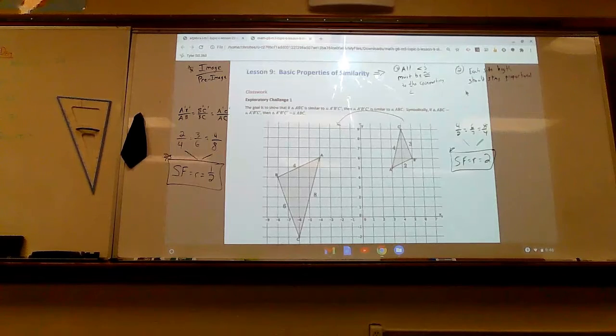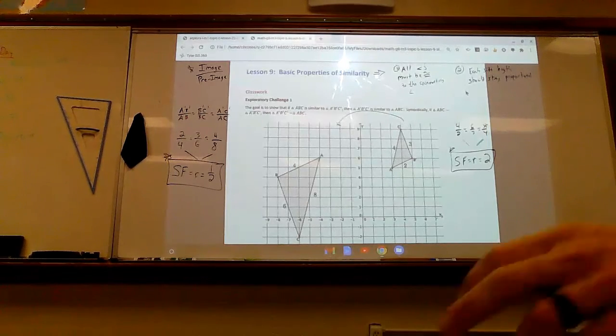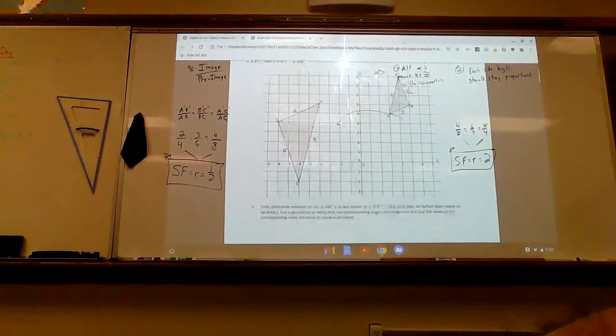So as soon as we know one triangle is similar to another, we know that the other triangle is similar back to the first one. So two things. Either all the angles need to be congruent and correspond to the other one, so A matches up with A, B with B, C with C, or we can say that all of the side lengths are proportional. The scale factor stays the same. Okay, well, let's keep going. Let's see what we have.